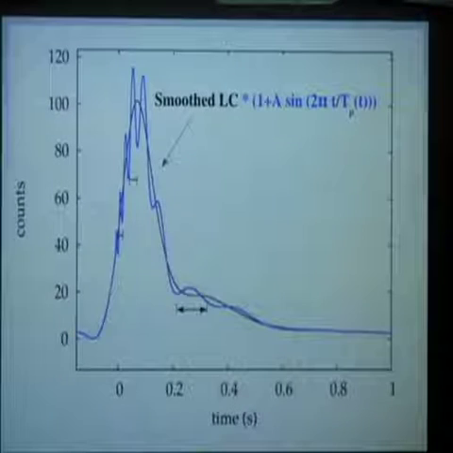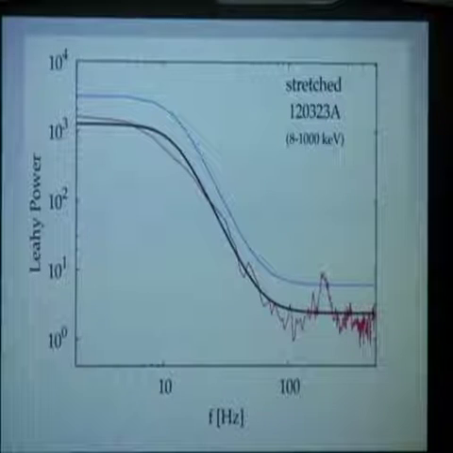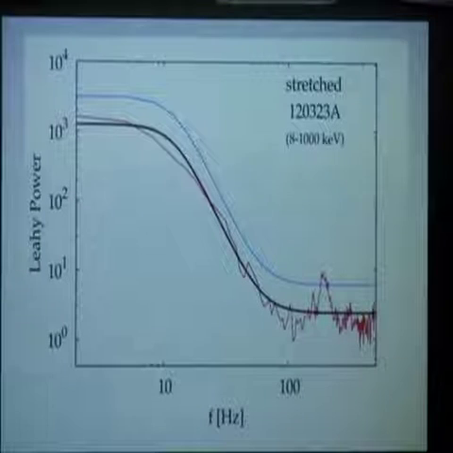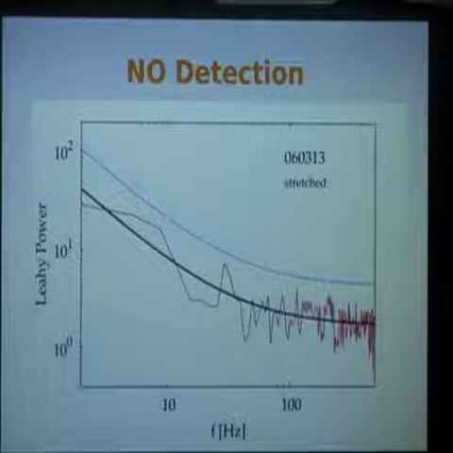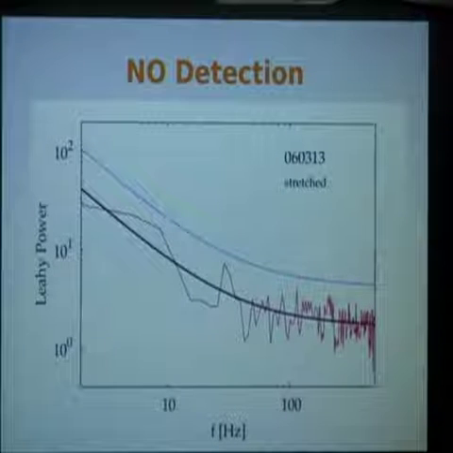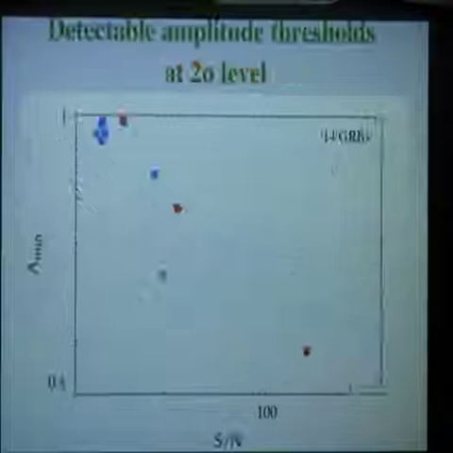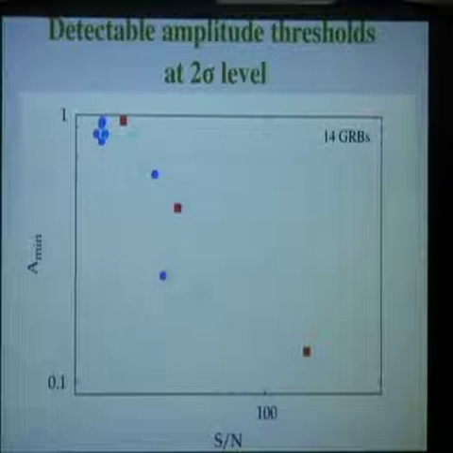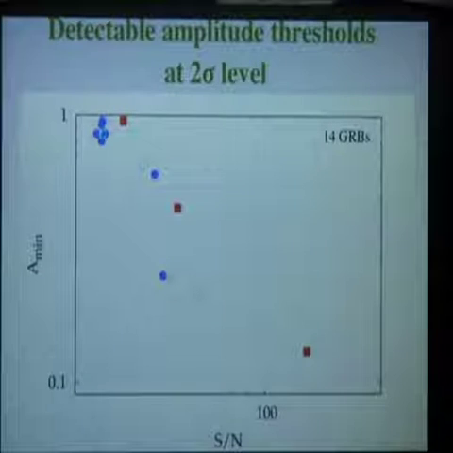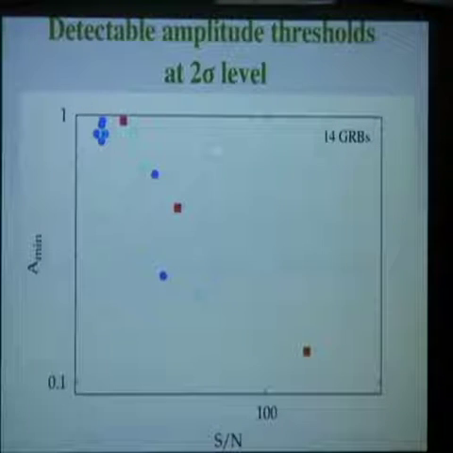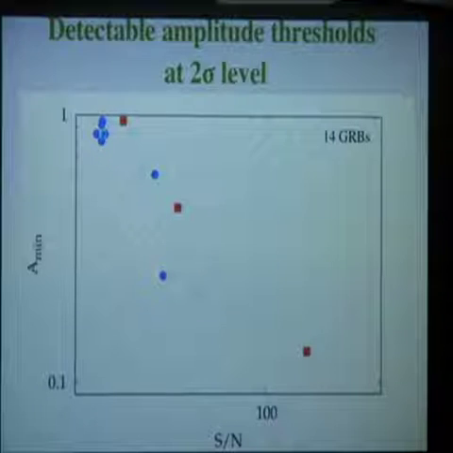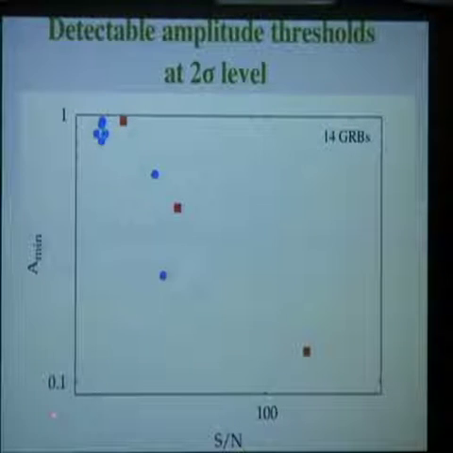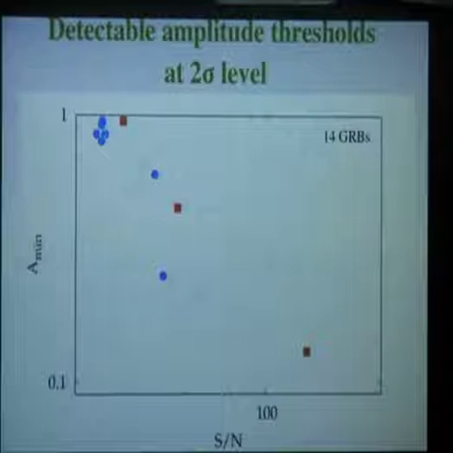We simulate this kind of light curve, and we found that our technique is actually powerful. We should observe this kind of periodicity if it exists. We didn't observe it. But the point is that we are sensitive just for a subsample of 14 short gamma ray bursts, because the signal to noise should be higher than 35, let's say, in order to be able to detect this kind of periodicity. So this is the upper limit versus signal to noise. Of course, the higher the signal to noise, the more sensitive we are. But this is normal. We are sensitive just for a subsample of 14 GRBs.